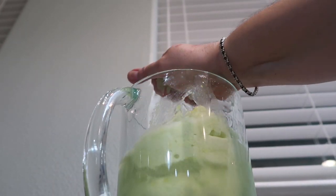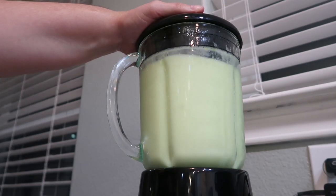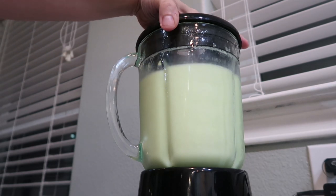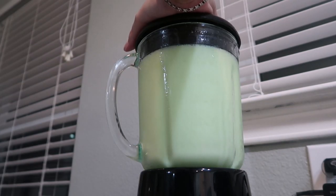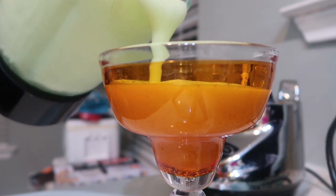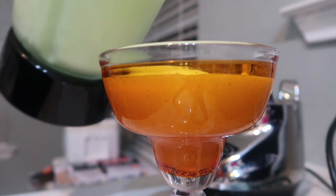And then you're going to go and add all of your limes in. So I gave each of the limes a good squeeze, and then I mixed it up. And as soon as I mixed it, I could already tell that it was a little too thin for me. So that, you can tell, is me going back and adding some more ice and kind of giving it more of a froth. But now you can see when it pours out that that is that creamy consistency that I was looking for. I could have used a better blender, but we were using what the house supplied.